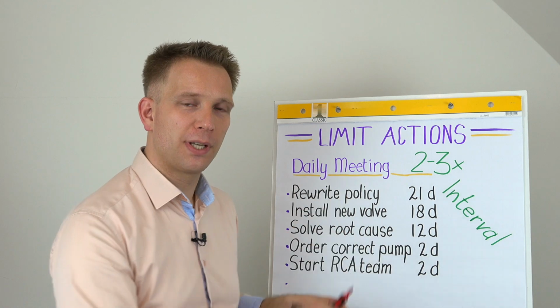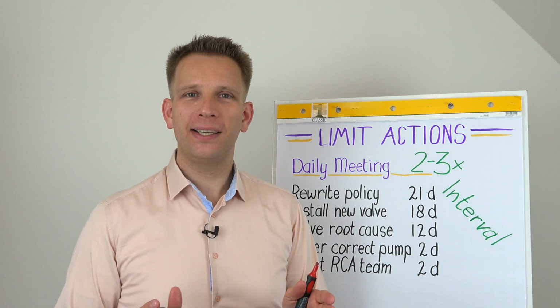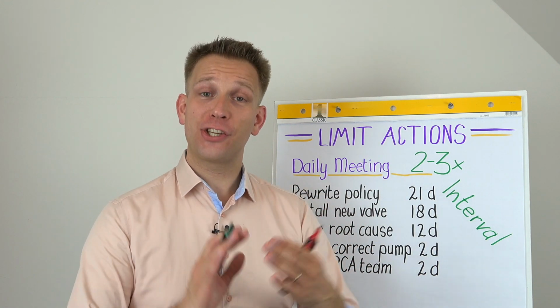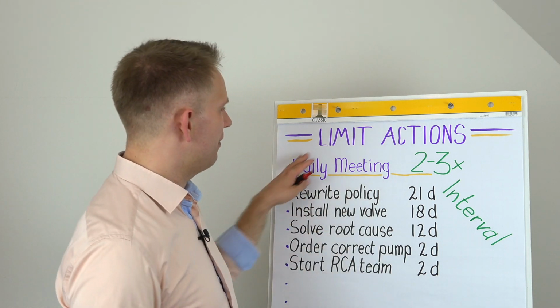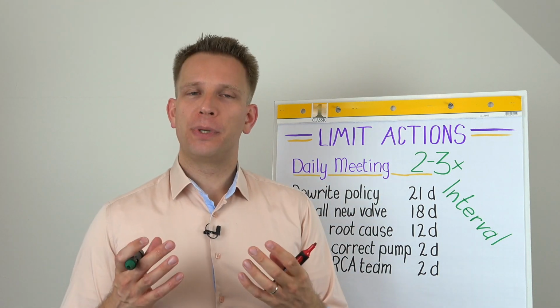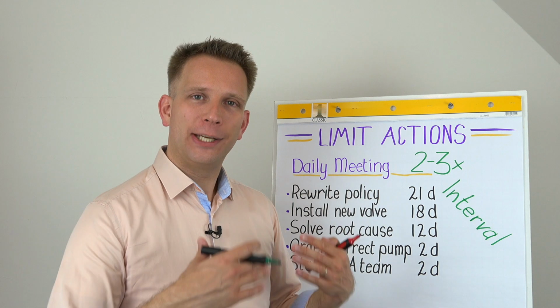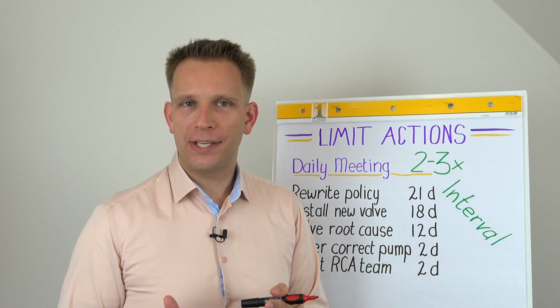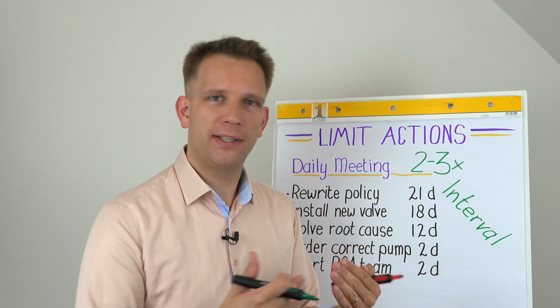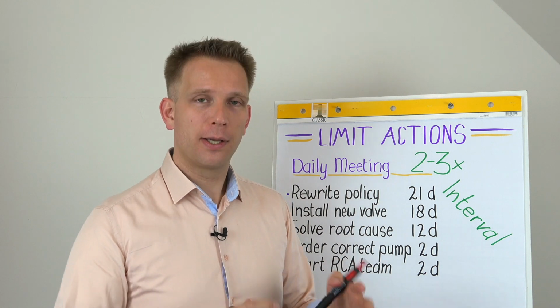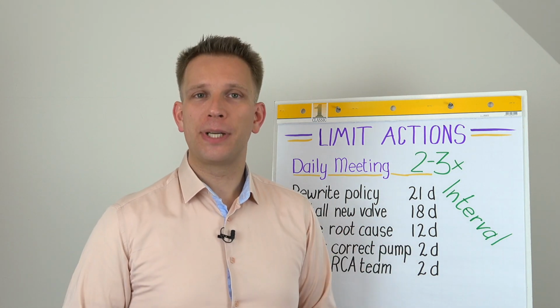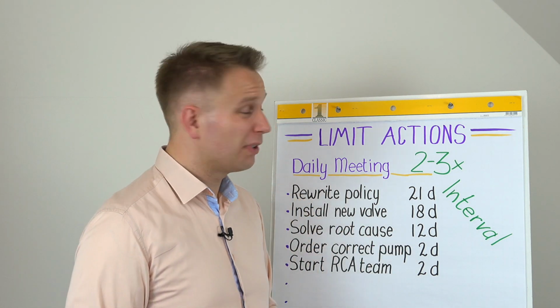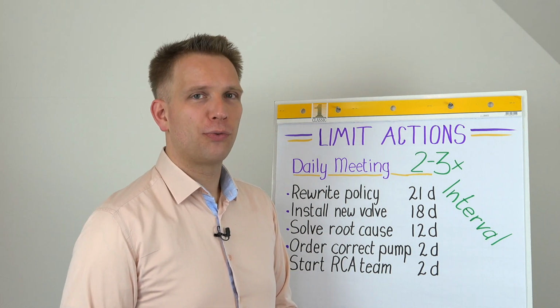2 to 3 times the interval of your meeting is the ideal action length. So if you have a daily meeting, you should be trying to get actions on there that will take about 2 to 3 days. Of course, actions that are done the next day, that's also fine. But 2 or 3 days is really the sweet spot. If you have a couple of actions, 4 or 5 days, it's still not really a problem.